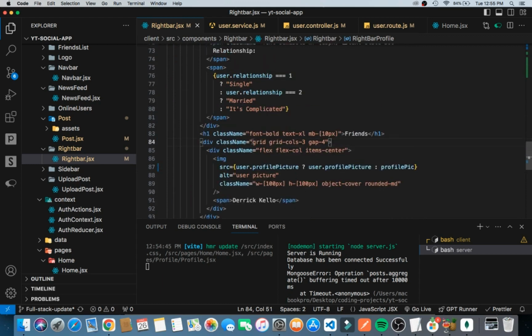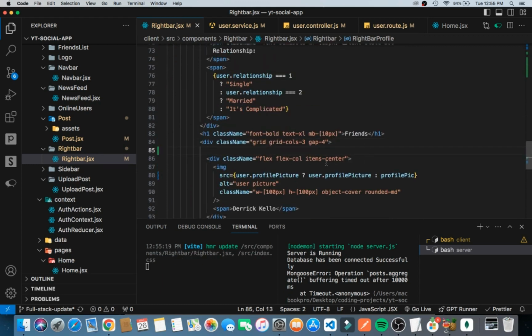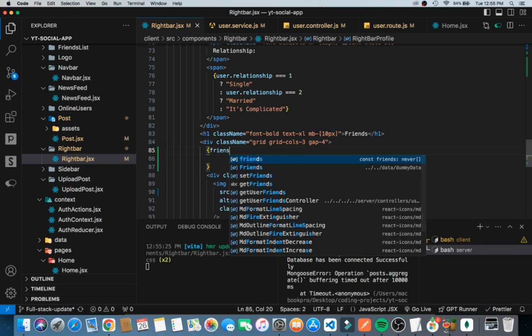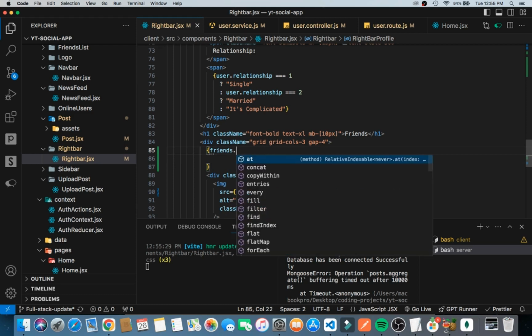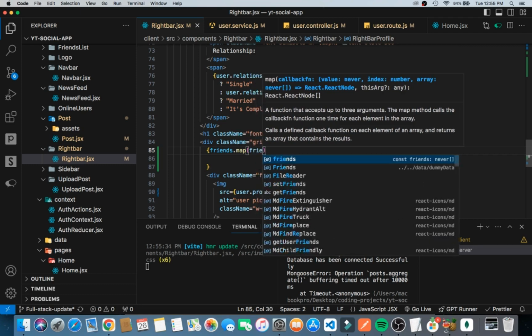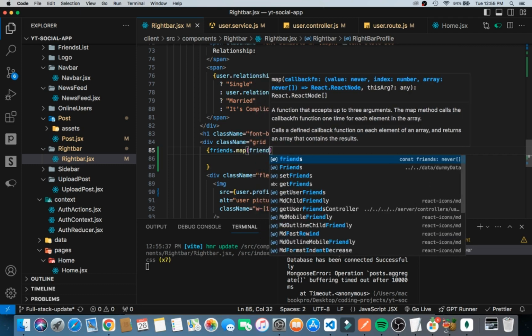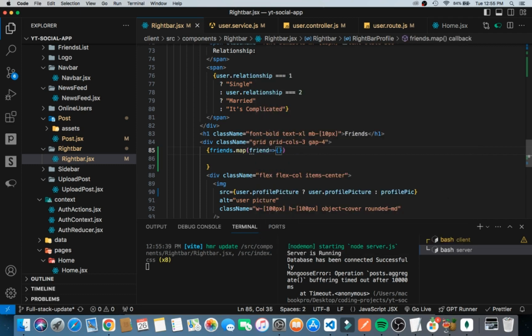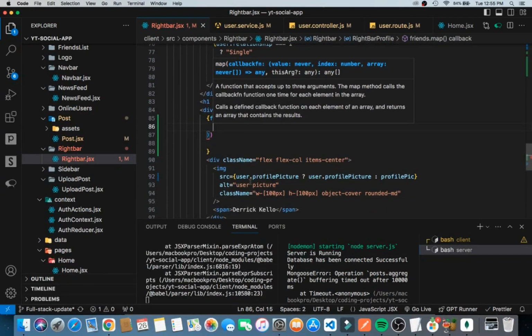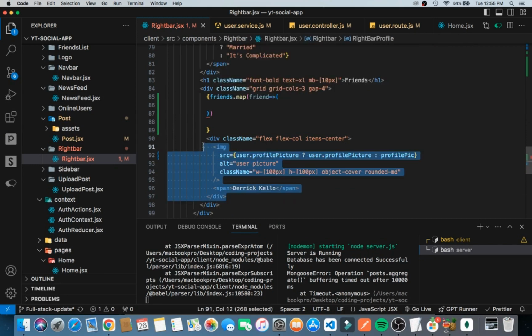Okay, so in order for us to be able to do that, over here we can say this, then I would say friends here, then I'll map through this friend, and I'll say friend, then inside, which is going to be a bracket, then I pass these ones into it, right?